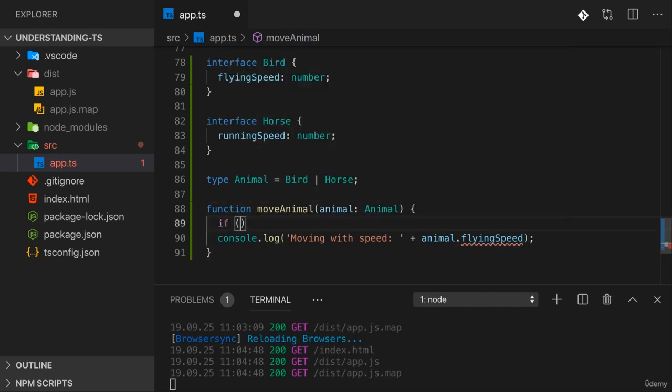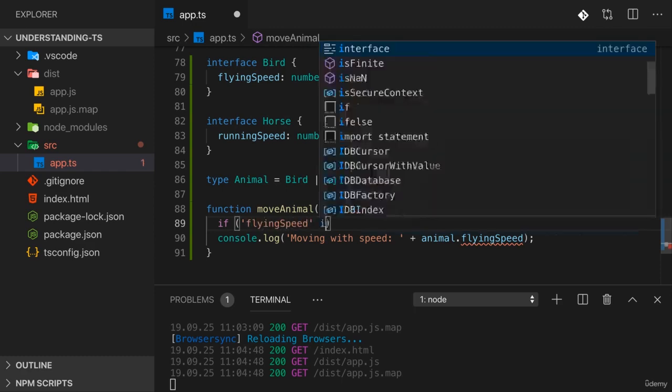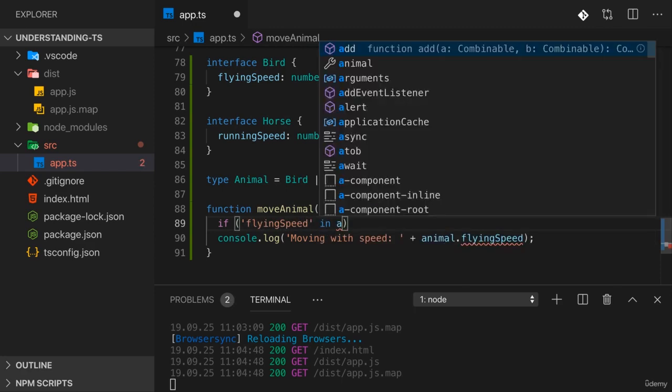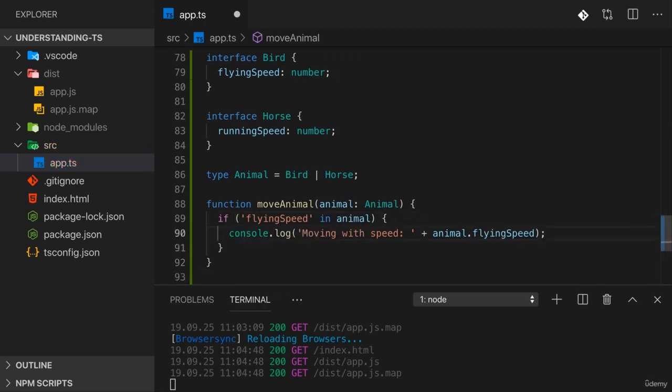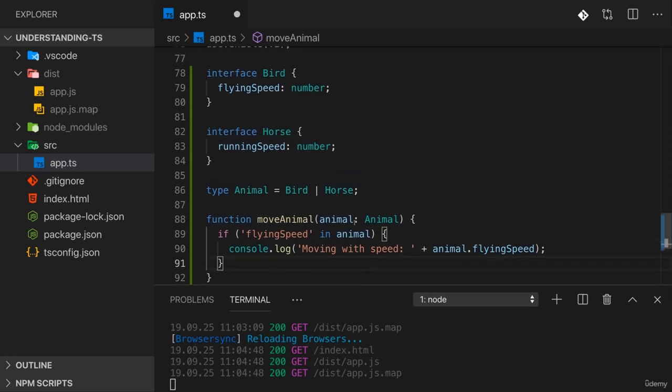Now we can do what we learned before. We can check if flying speed is in animal here. And if that is the case, we can execute this code. Now, this is an approach we can take, but the more potential animals we get there, the more things we have to check. We also can mistype here in this string.